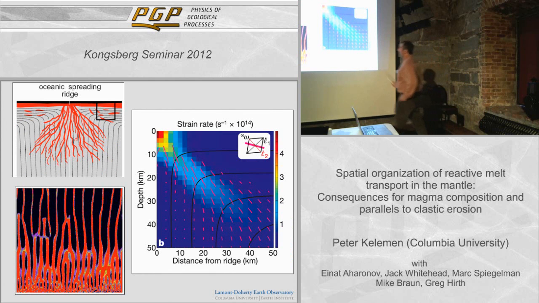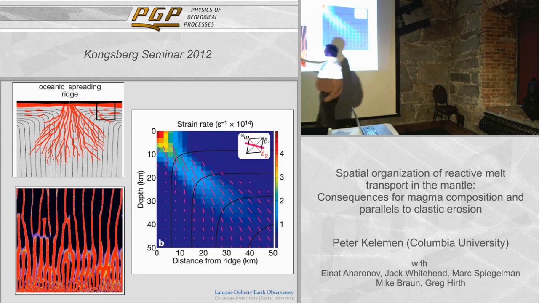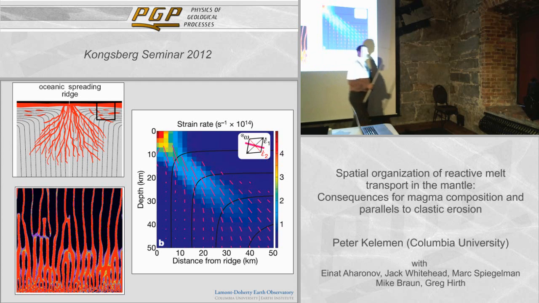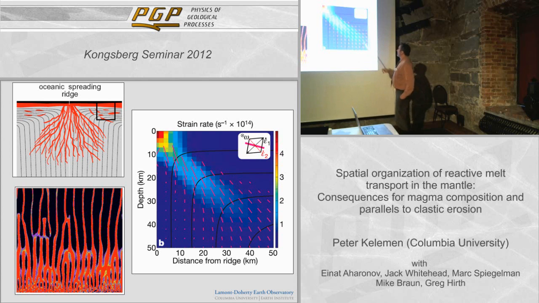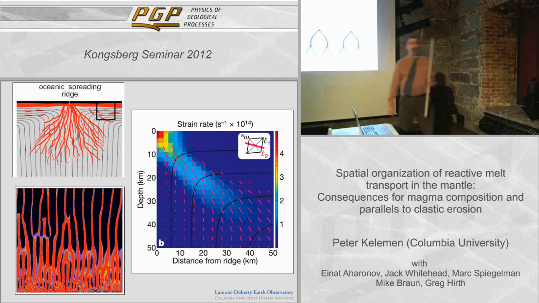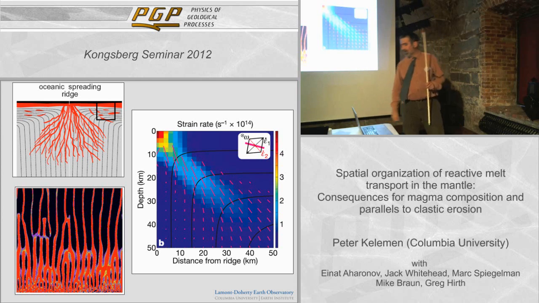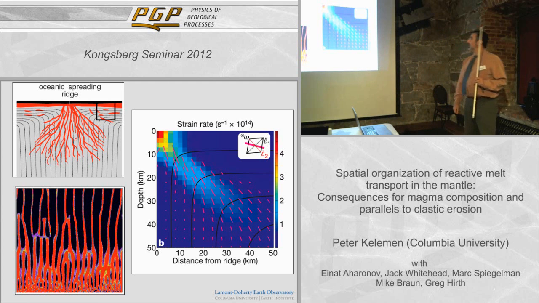Because the coalescence angle in these numerical experiments is very much smaller than the coalescence angle that we need. And I'm not really sure why that is. There are some propositions that there's strongly anisotropic permeability, perhaps related to the formation of shear bands, melt shear bands, in the area of corner flow. You may have to come back to the slide. Now, why are some of these dissolution channels terminating?